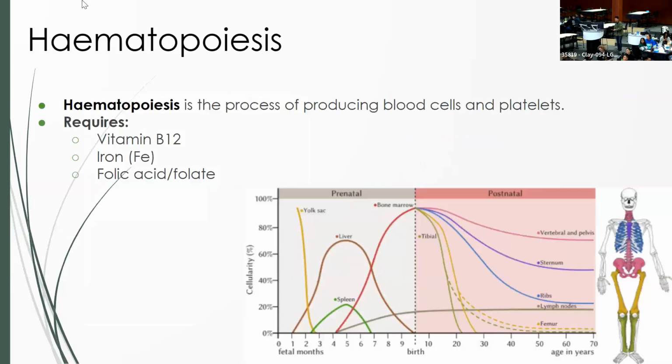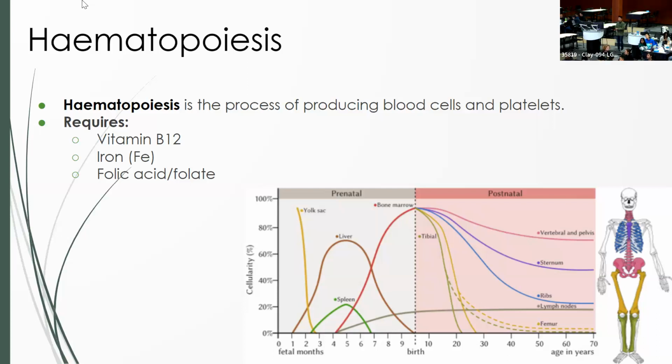Okay, let's go into each of them in particular. So this is hemopoiesis, basically the process of making blood. You can remember the right-hand side diagram, but essentially, when you're prenatal, when you're still in the womb, there's not really that much bone marrow. It only starts to kick in around 4 months, because if you think about the tiny baby bones, there's no space inside to even make the blood. There's no bone marrow.